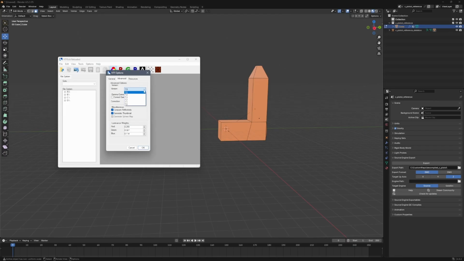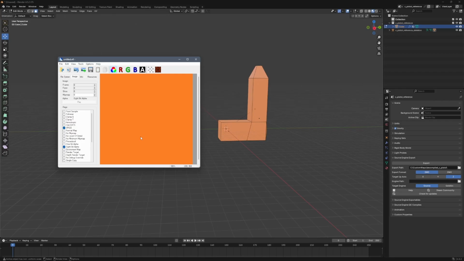So actually, me from the future here, everything was not fine. If you saw the advanced tab that I was in, you have to go to that advanced tab and switch the version to 7.4. If the version is set to 7.5, it will just show up as a missing texture. So you'll see later in the video that I have to go back and fix it, so save yourself the time and fix it now. Now I'll click OK. So you can see here's my file.